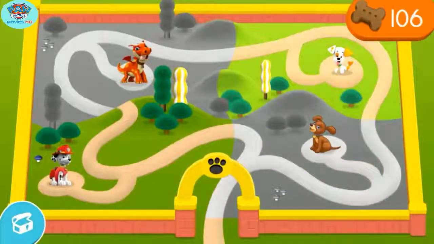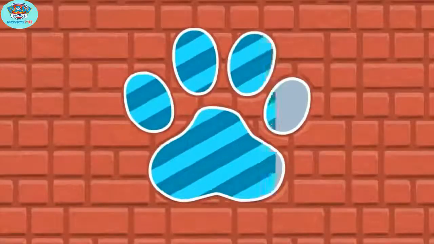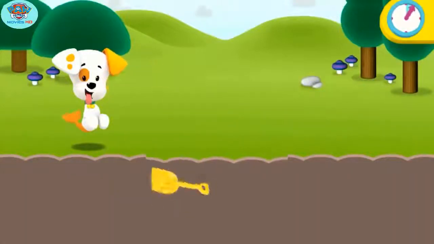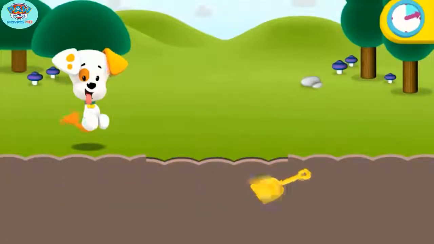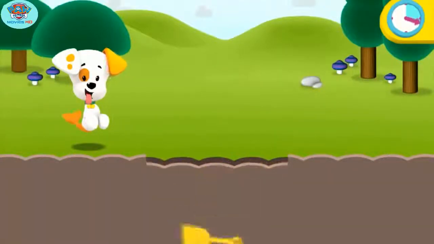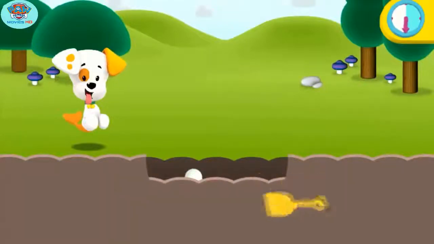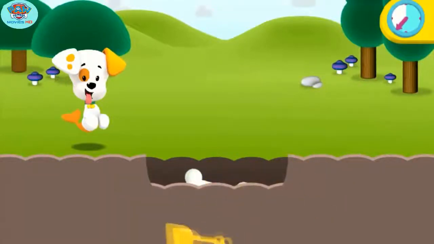Play with Perito. Move your mouse over the dirt to help Bubble Puppy dig up his bubble bites. Go! Keep your eye on the time.